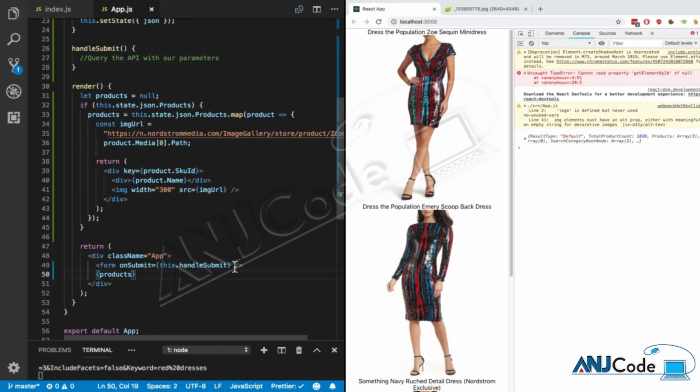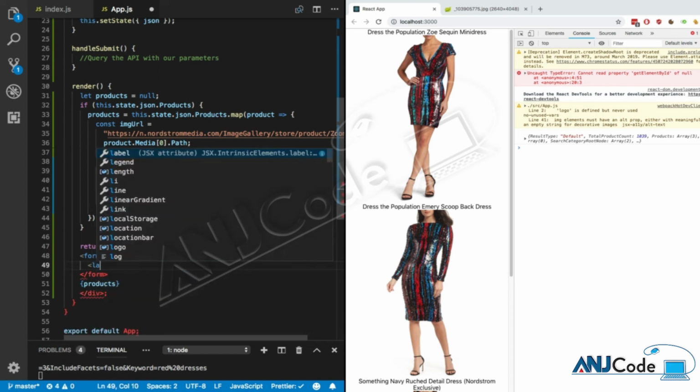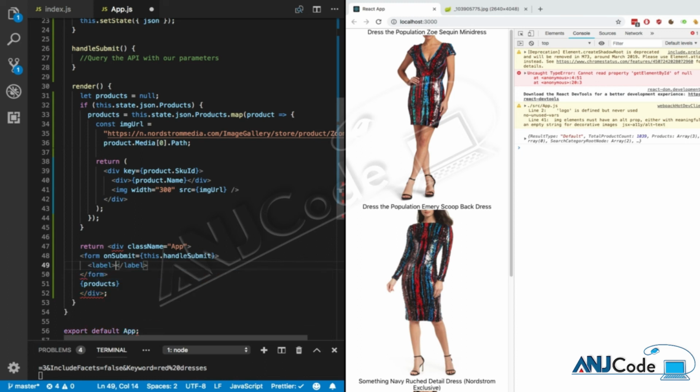Now let's see. Oh, it just removed the end tag of the form. I didn't want that. So we put in a label here. Let's call it the amount, the number of items we want to get. And we have an input of the type number.